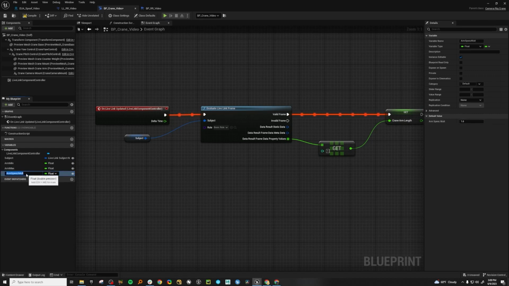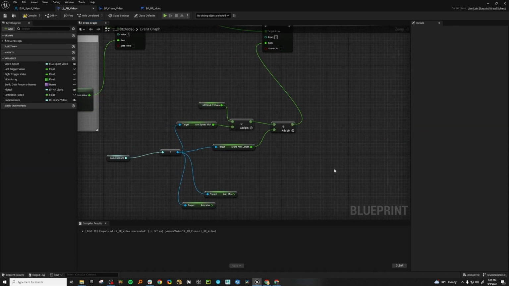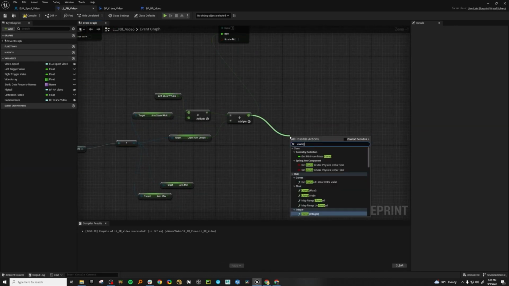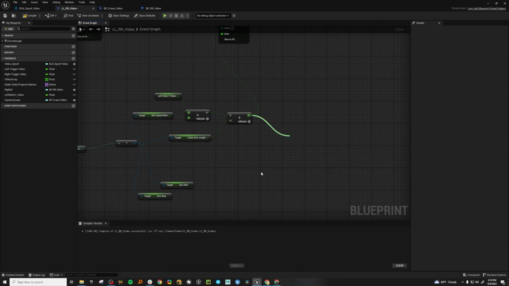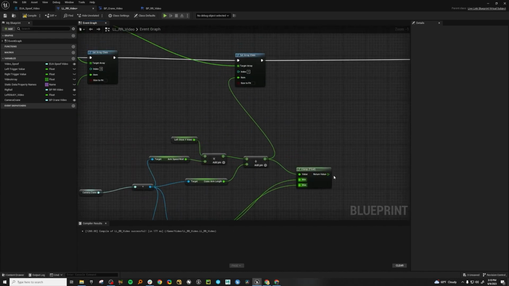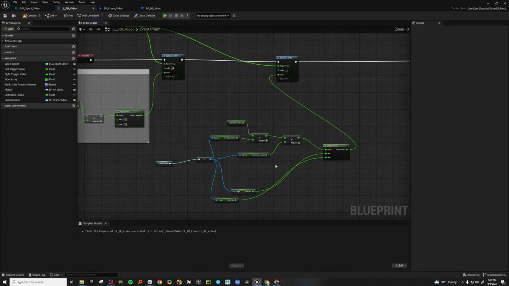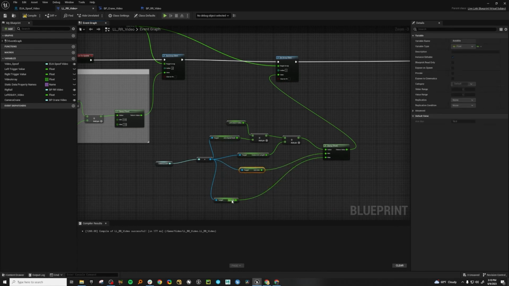And I just realized we misspelled that. There you go. Compile that. Save. Now back here, let's pull off here and get ourselves a clamp. Make sure it's float. Then the arm length min and the arm length max will go there, and this can pipe right in here. Make this a little bit less of a spider web.